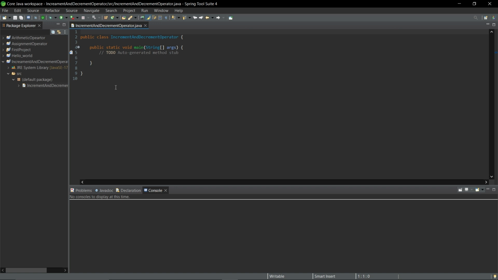यहाँ पर आप देख सकते हैं the class with increment and decrement operator name is created. Let's see with an example: declare one integer variable int a, assign the integer value 1, use semicolon, then use the increment operator that is a plus plus, give semicolon and print the value of a.